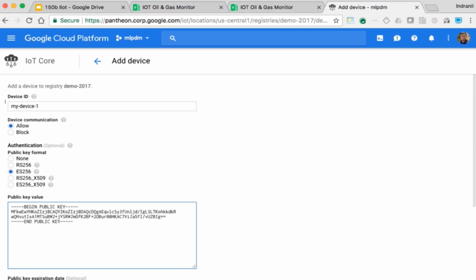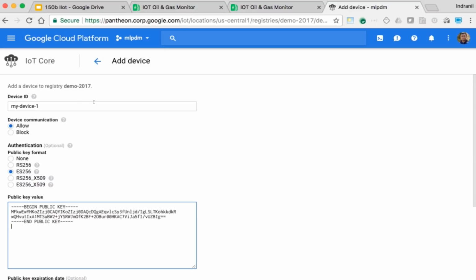The way it works is when you're registering a device to Cloud IoT, we expect that you will have a private key which is being stored with the device somewhere securely, ideally using a TPM. There are open source modules for you to generate the public key from the private key, and you would take the value of the public key and add it to this console as you're registering the device.